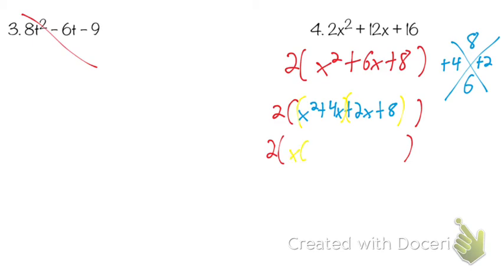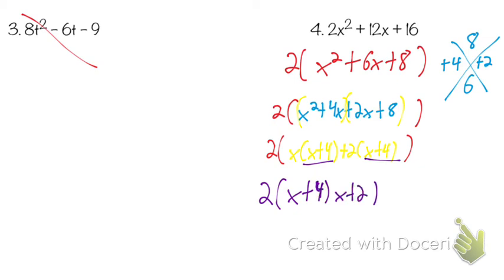X, very good, and we're going to be left with x plus 4. Ava, what's our GCF between 2x and 8 in that second parenthesis? 2, very good. So we're going to pull out a positive 2, and we're going to be left with x plus 4. We notice inside the parenthesis we have the same thing. So I'm going to put that 2 out in front of everything else, and I'm going to put the x plus 4, and I'm going to put what's left, the x plus 2. And that's our answer.